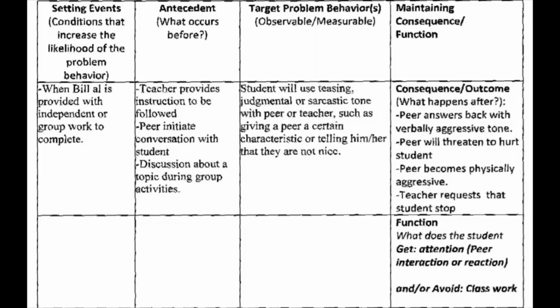So we see two functions of the behavior. First of all, he's getting attention from the whole class, the peer and the teacher, and some of the kids in the class would also react to his comments, and he's not doing the work that was asked. Because remember, the antecedent was asking the class to work sometimes on an independent activity. So he's at this point escaping the activity, and all the other kids as well, and he might be escaping it by being sent out of the class. Okay, so we have here some information to create our behavior plan. What do we need to do? Now, the two functions we're working with is escape and attention.